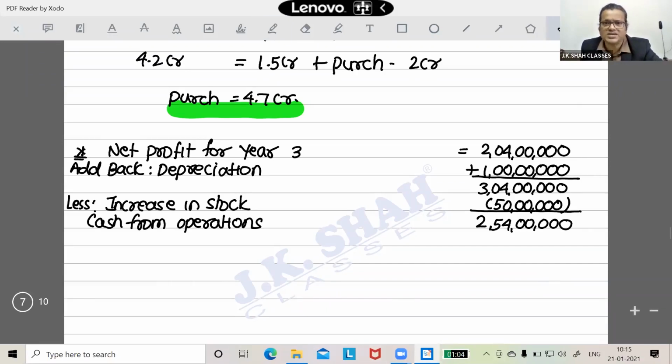Did you all understand this increase in stock? Hello? Have you understood this increase in stock leading to loss of cash? That I buy the stock, no, my cash balance will decrease. Correct? Drashti, want to ask something? Yeah, tell me. Sir, it's not mentioned that we're buying it for cash, because when it's not mentioned, we automatically take it as credit sale, right?